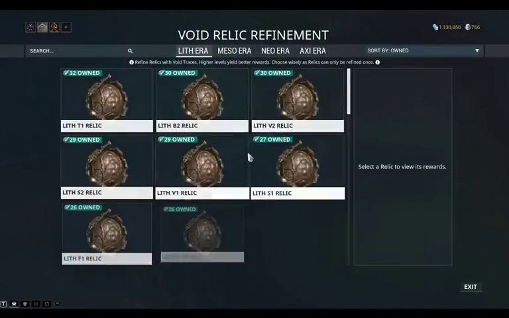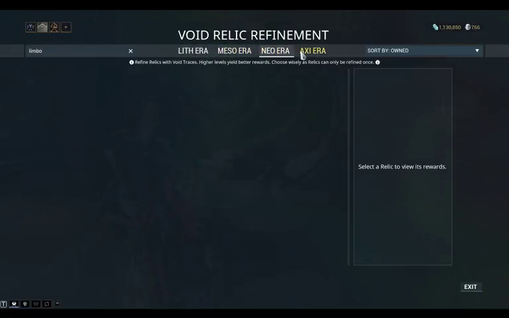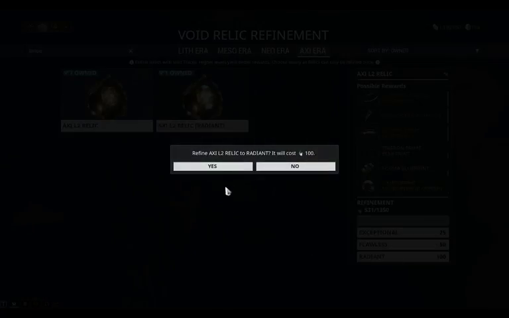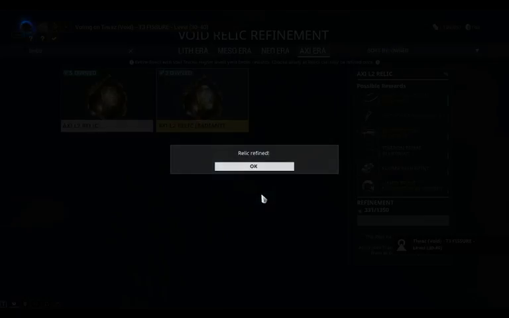How many void traces have I got, though, is a great question. What was that? Like the relic? Yeah. It was like the Axi L2. Oh, it was Axi. Okay. Couldn't remember. I have 531 void traces. Now I have 431. Now I have 331.